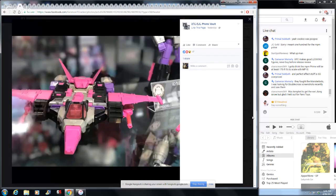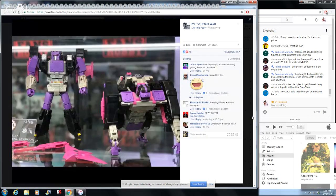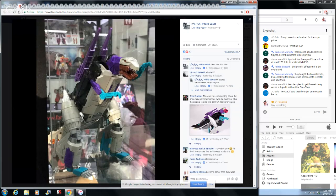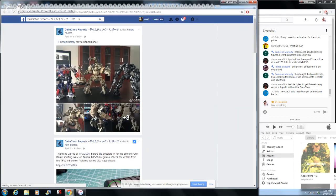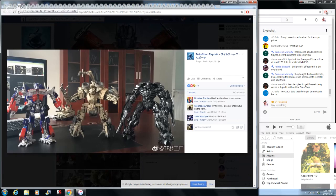I love that fuchsia hot pink, man. That's one of my favorite colors. Even the jet mode, you gotta admit, that's spot on G1 right there. Even take that back portion off and it becomes a shield. So yeah, I like these. I think they're really cool looking. I'm glad somebody's doing them as well. Watch what we say now, because once one starts doing it, they're all going to start doing it. Imagine like five ape faces. No, he don't like it because it's G1 though.